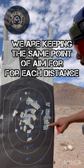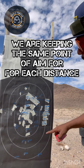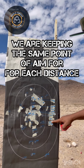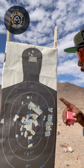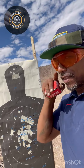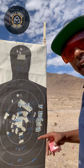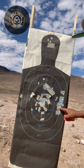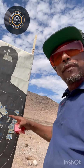Now, when it was time for us to do 200, it rang in slightly above our 50-yard zero. So we went out to 225. 225 gave us a few inconsistencies. There were some high shots, there were some low shots, but we basically did it again and came to the conclusion that 225 yards was below our 50-yard zero. So we thought 210 yards would be the sweet spot for the 50-yard zero with the 5.45 by 39 round. Ha ha! That was not the case. 210 yards even came in a little tricky using a red dot, you know? So 210 kind of came in under our 50-yard zero, with a few more shots that rang in under the 50-yard zero than some that rang in above it.